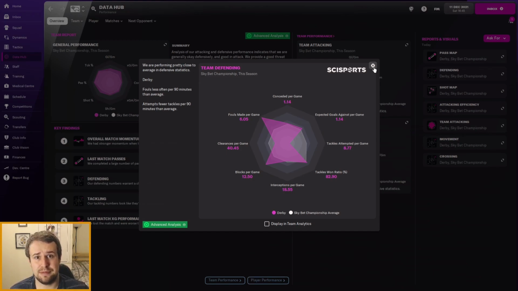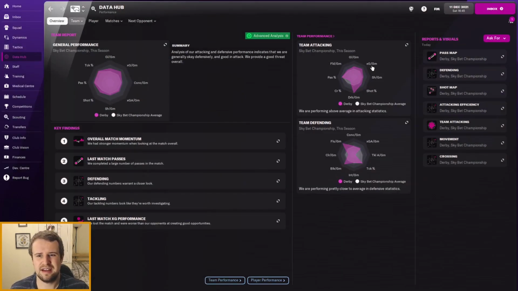We're in the Championship. It's one of the most competitive leagues in the world, but our tactic, in my opinion, from what we've set up to what is showing here, I would argue is working pretty well. Yes, there are going to be a few deficits which we're going to work into in the team performance, but as an overall, I'm looking at that and seeing there's no gaping problems in what I've set up. We can look at some of our key findings as well.